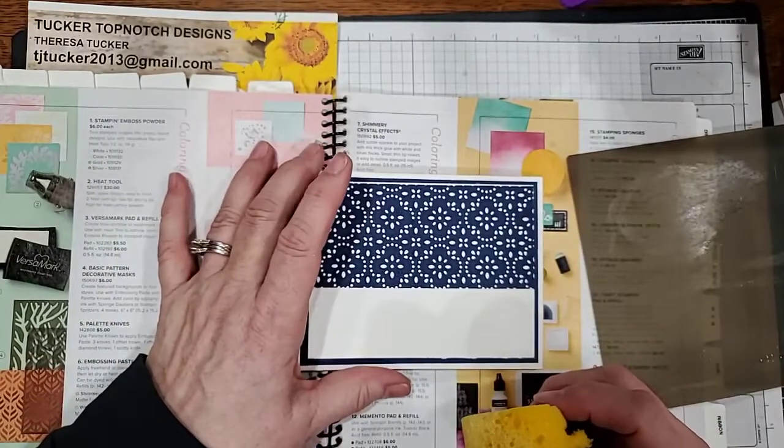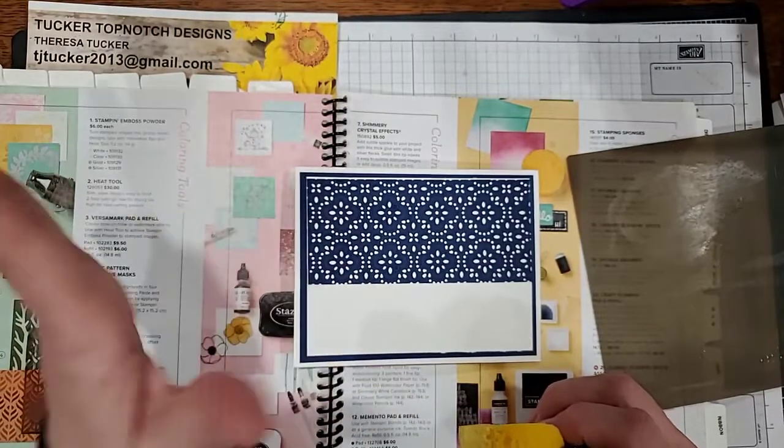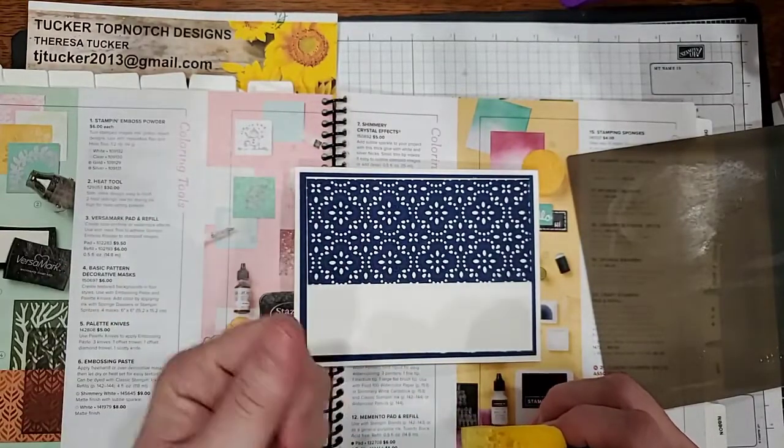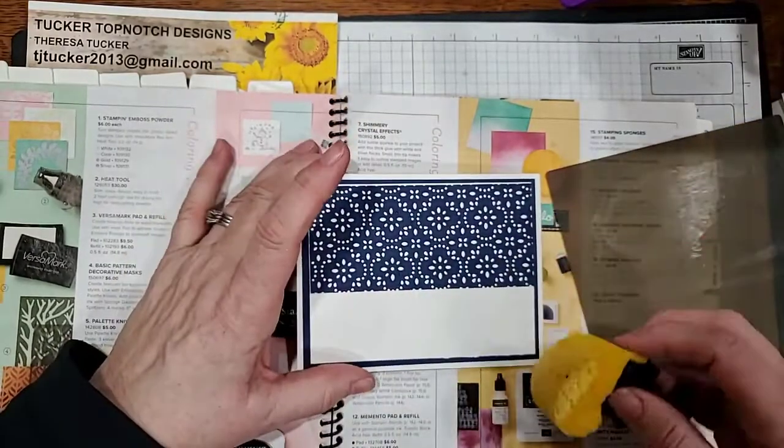Also, this is a good trick for gluing down vellum, because you don't want the glue dots to show through on the vellum. So if you do the same technique with the vellum, it works the same way.